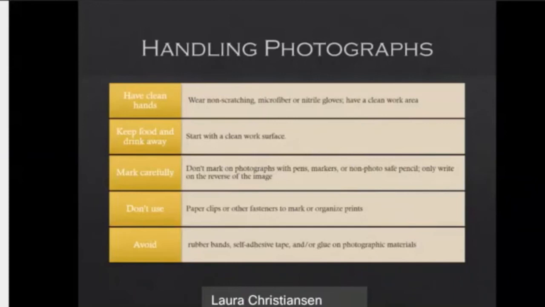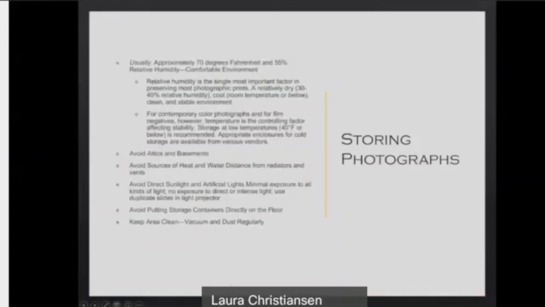They have an adhesive, so that's not great, but that adhesive is water soluble, so it's easy to remove if it did get stuck to your photograph. Very carefully, and possibly with a conservator. But generally, if you can avoid adding any of those things into your collections, it is great.